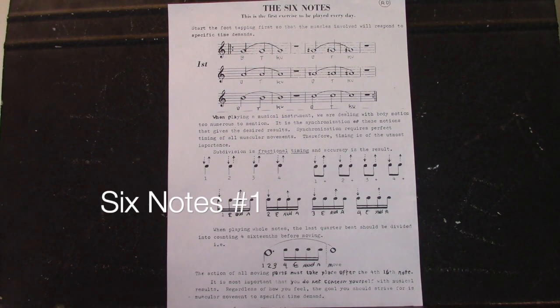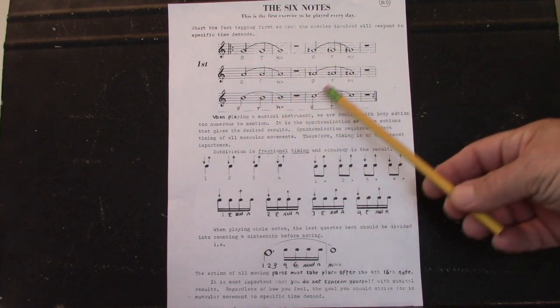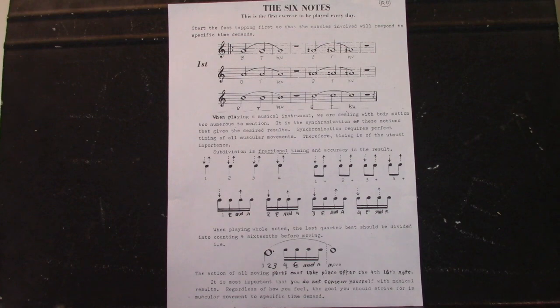This is the Carmine Caruso six notes: G, G sharp, A sharp, B, and C. Below that, he talks about timing and how to subdivide the timing in your head. I'm going to explain the six notes and the subdivision of the timing. This might be a good time to push pause on the video and write these notes down, if you like to have them written down on paper.